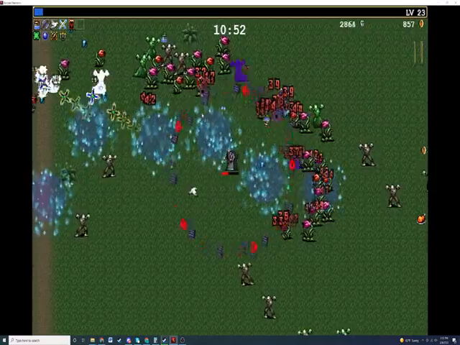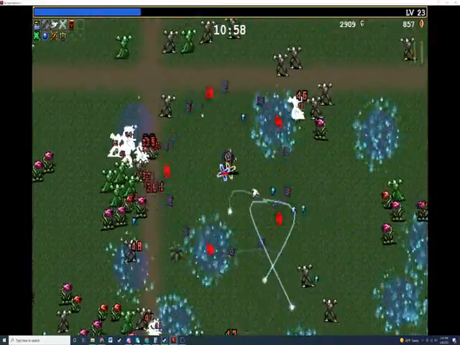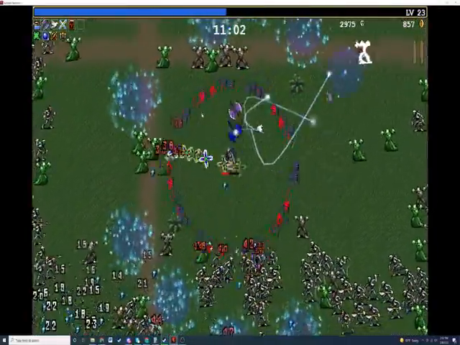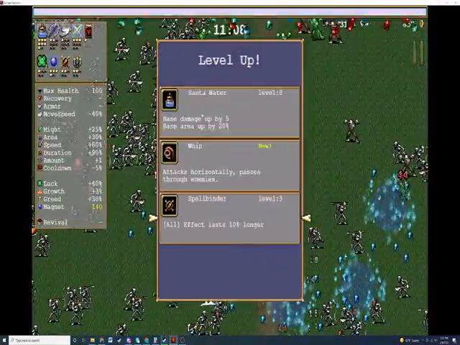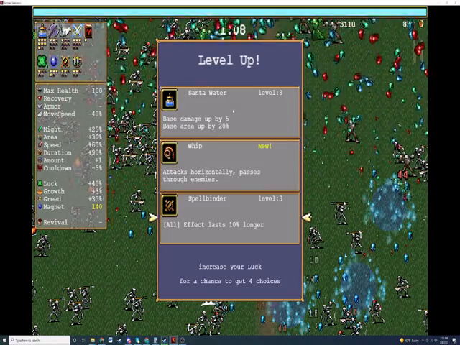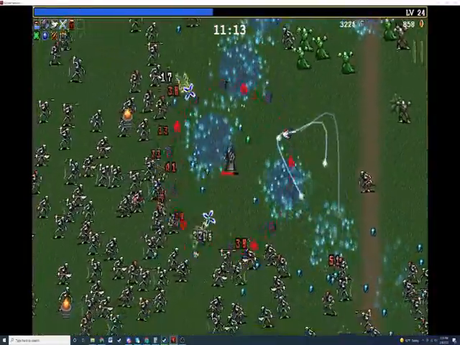Don't want those, do want the Santa water. Should probably go track down some meat just in case I mess up with my fingers and accidentally walk into a guy. I don't want to suicide myself. So we will take the Santa water level 8. Now that is going to be ready to upgrade next time I get a chest.